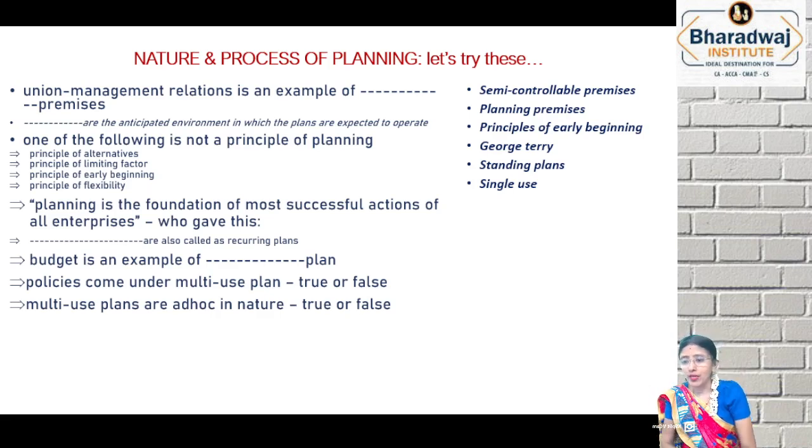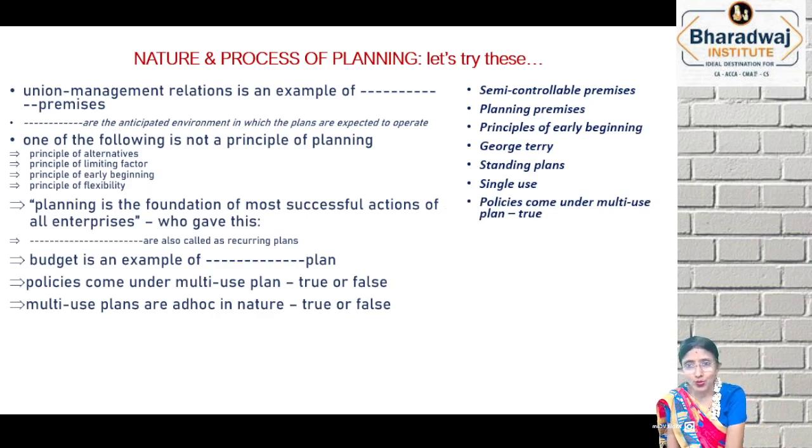Got the point? Okay. Now policies come under multi-use plan, true or false? Clear? Yes, false. True. Like objectives, policies are rough guides for the enforcement of objectives. Objective also is a multi-use plan. Policy is also multi-use plan. Budgets, programs, schedules, projects, all these will come under single use.